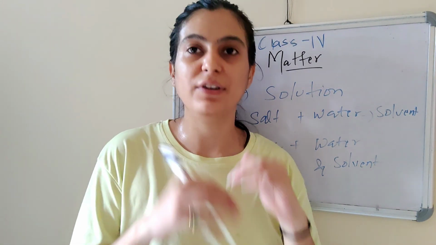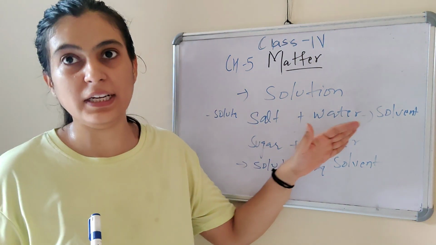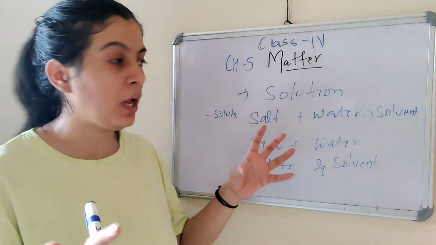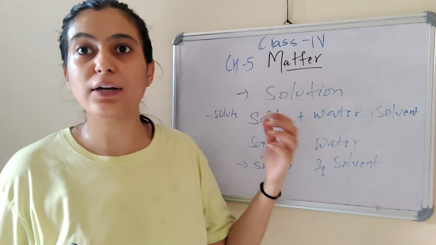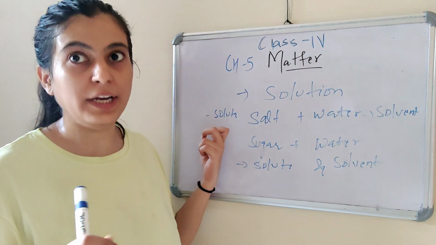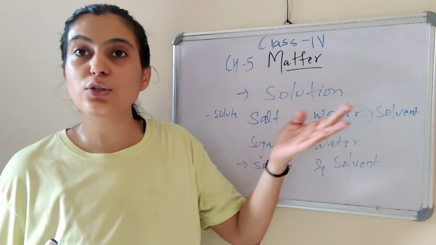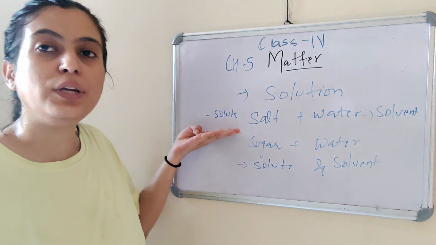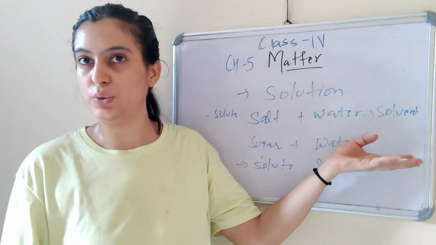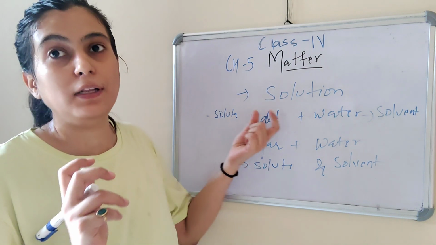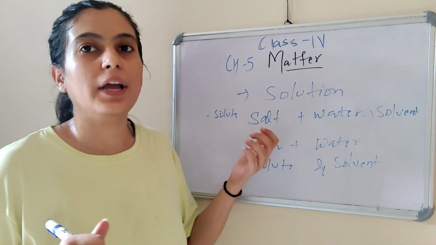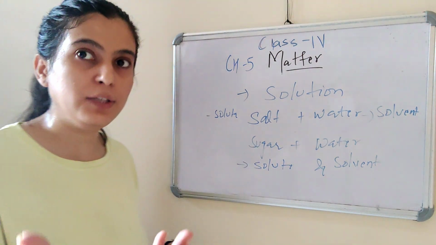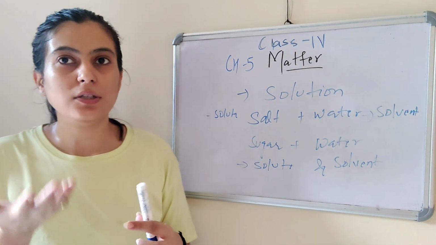So today we have discussed what a solution basically is. When a solid gets dissolved into a liquid, that is called a solution. A solution has two things, solvent and solute, where the solute is the solid which is dissolved into the liquid and the solvent is the liquid in which the solute is dissolved. Solute is lesser in quantity, solvent is more in quantity. For example, in a sugar and salt solution, sugar and salt are the solute and water is the solvent. Water is also considered a universal solvent.